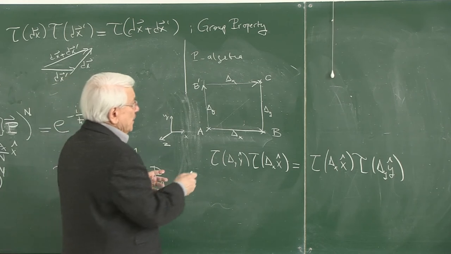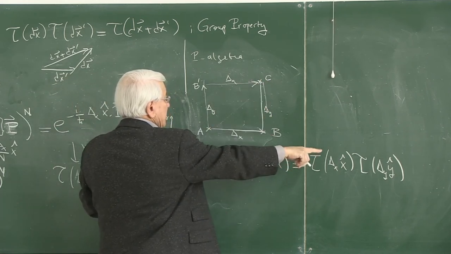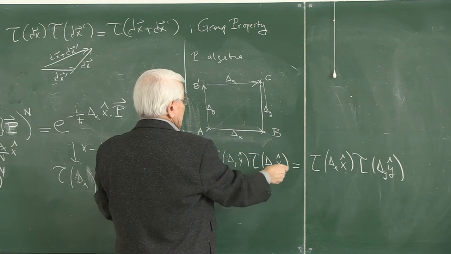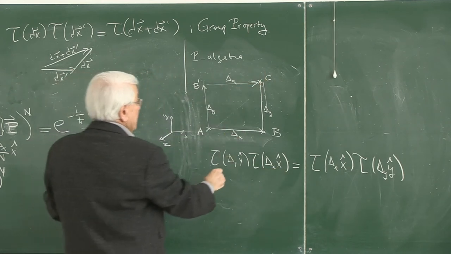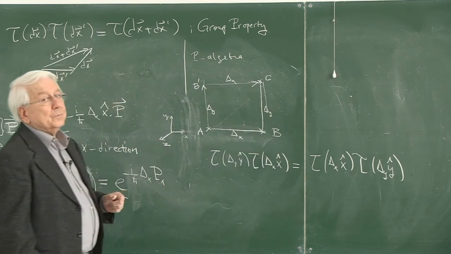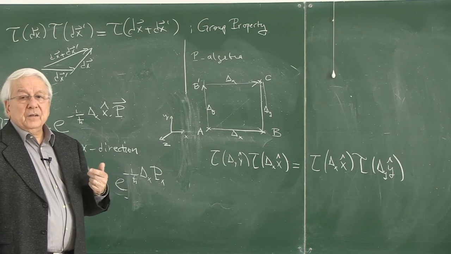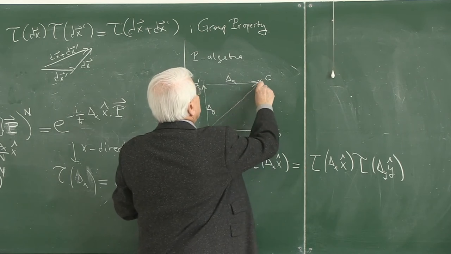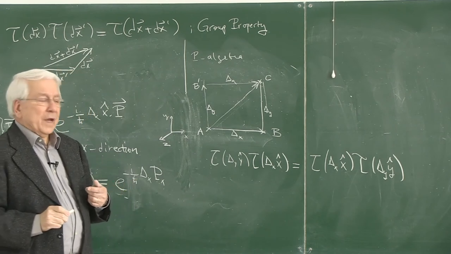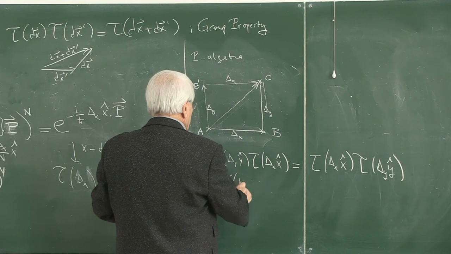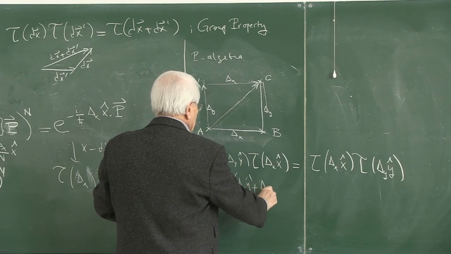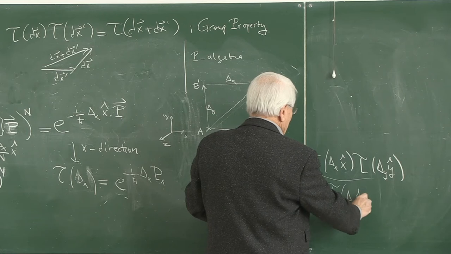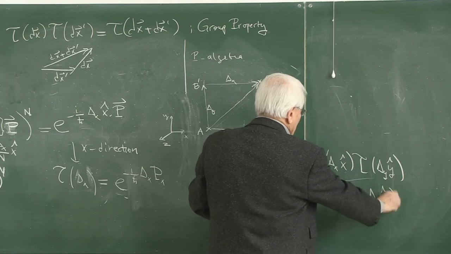You can follow, right? This is written there because you act on a state. The first vector is the one which acts, the final one. And this one refers to the upper A, B prime C, and A, B, C pathway. Why do we say it is the same? Because these both add up to this single translation from A to C either way. That is, this one is tau dy y and dx x. This one is tau dx x and dy y.